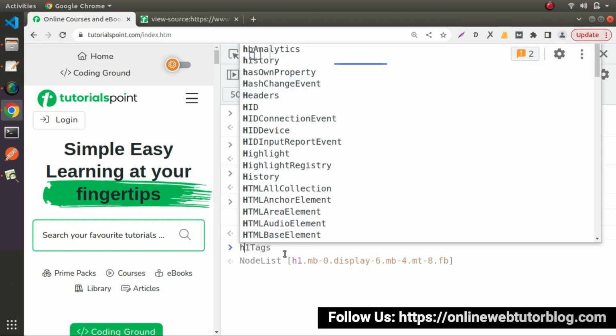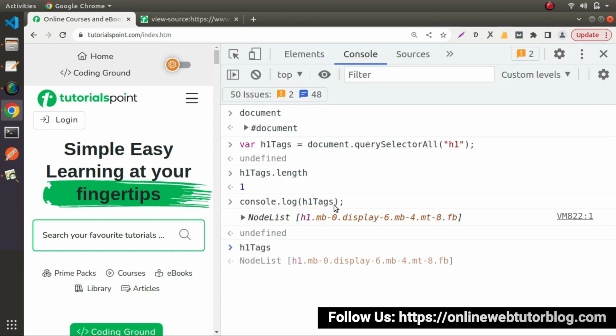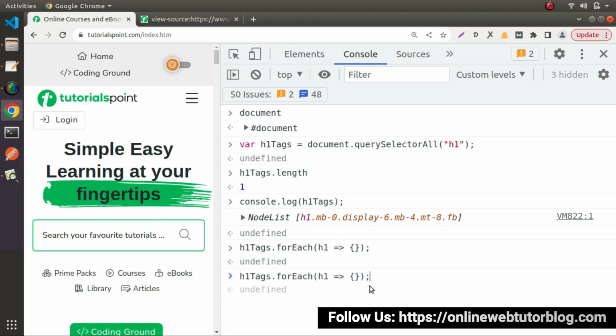So here, let's say h1Tags, the variable where we have stored all the h1 tags, dot forEach. And here, it's h1, I will use an arrow function with curly braces. We have made a mistake here. So before pressing enter, we again need to type the same code, but go inside the curly braces, press shift enter, and simultaneously go inside this code block and say console.log.